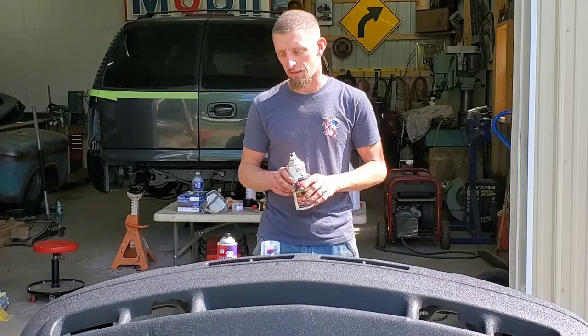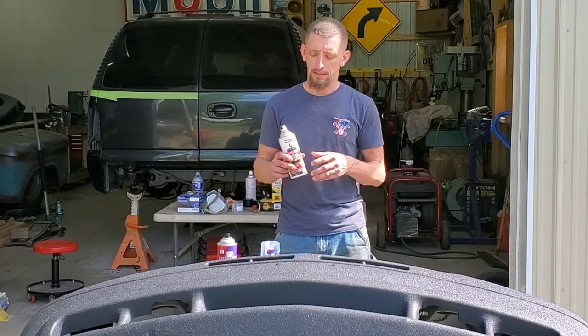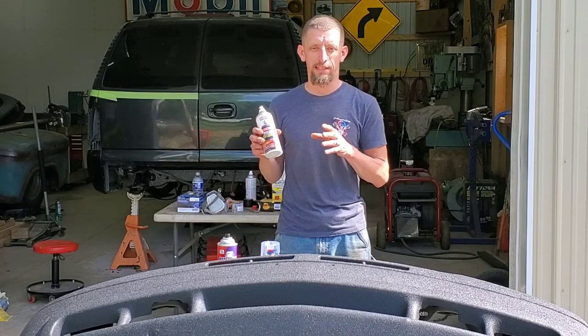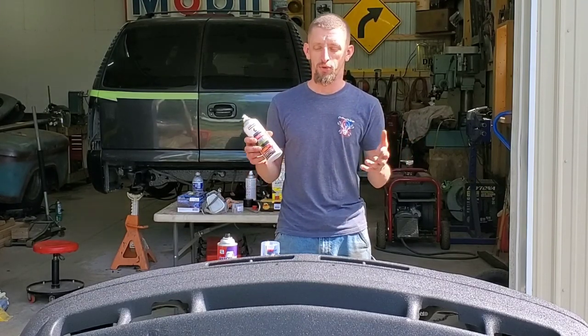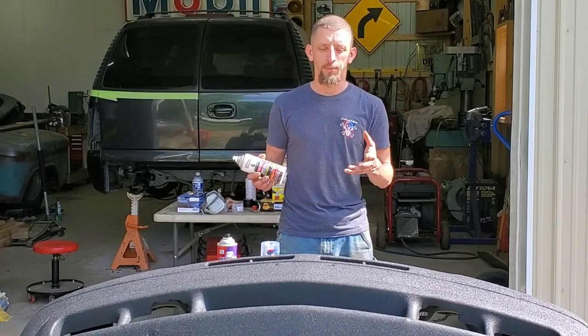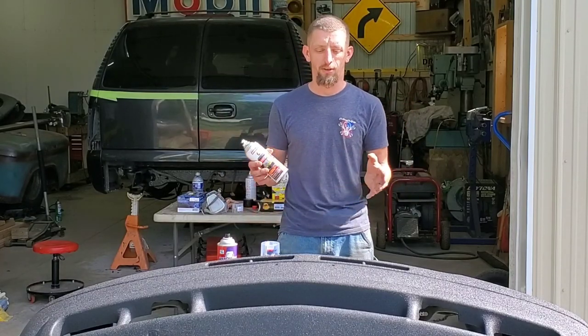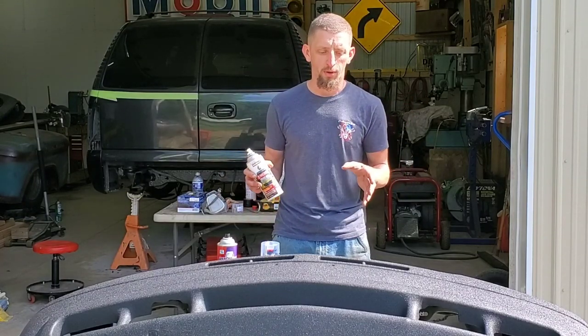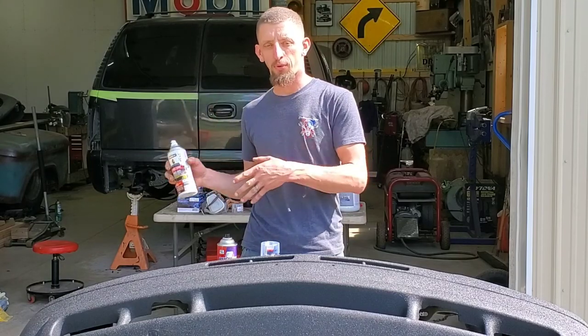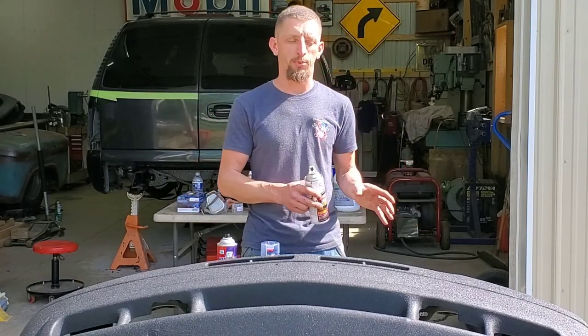I will be buying this again. The first can, wow. The second can was still a wow. It was actually better than my previous initial trial with it. So definitely turn them upside down, shake them, shake them, shake them. I'm gonna say it again here at the end. Remember, everything starts with the prep. The final product is what the prep is.